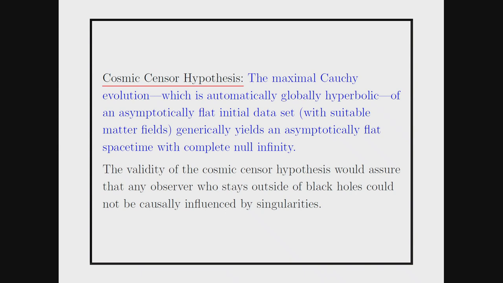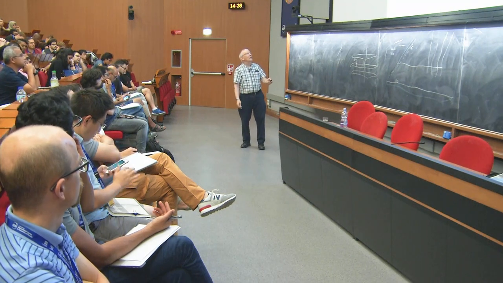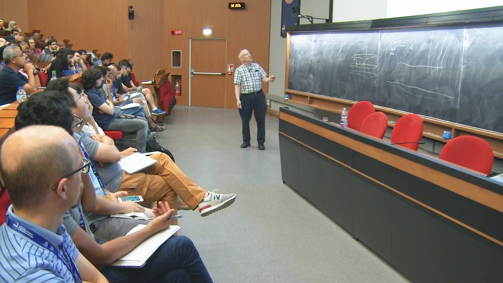Okay, well, Mihalis Dafermos will be talking for a whole week on this and a somewhat related strong cosmic censorship hypothesis next week, so I won't say anything further here about that, but I'm going to assume that this is valid or, if you like, restrict consideration in the rest of the lectures to predictable black holes, but I believe that every black hole that you'd form in nature is predictable, at least generically.